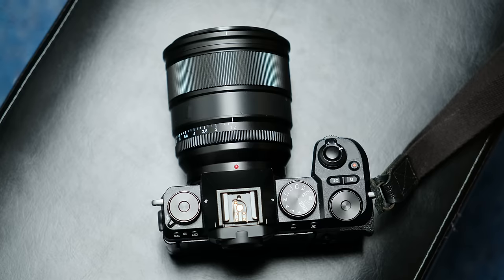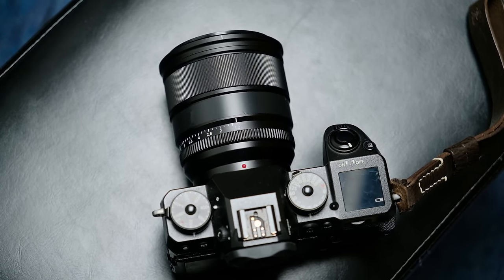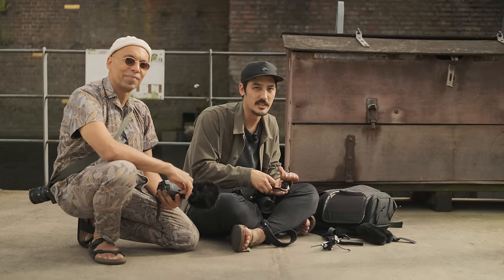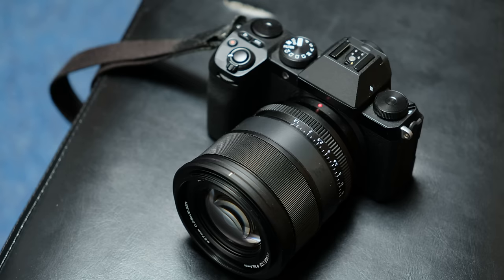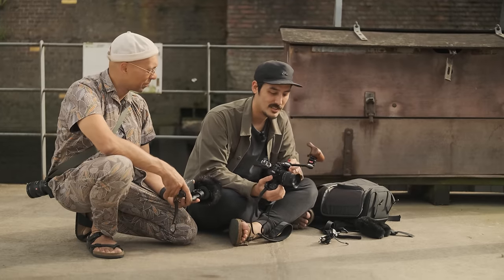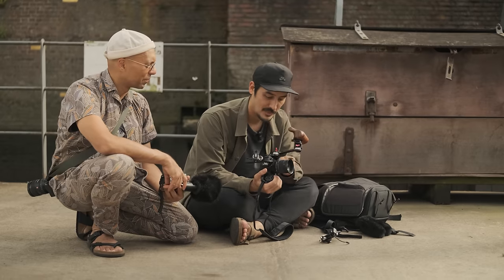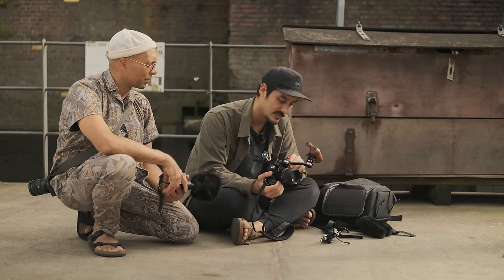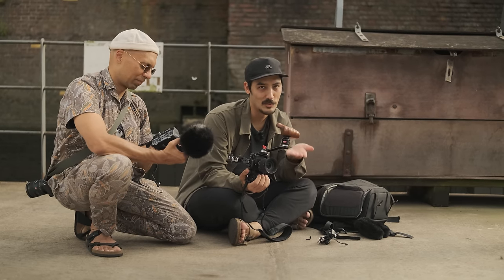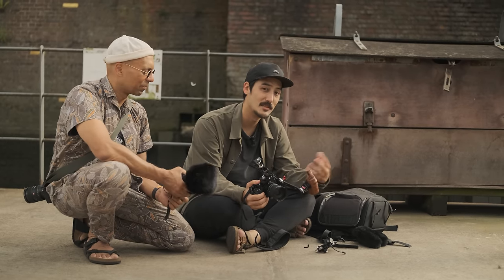This is a heavy and big lens, but on an X-H1, X-T4, or even the X-S20 with a cage, it doesn't feel that big to me. The weight and size is justified because the performance is so good. You might argue the bokeh — the background blur — doesn't have so much character, but if you want a modern lens that looks clean with good contrast, it's a workhorse lens. I would use it professionally, but for my own photography I might prefer a lens with a little more character. The images so far came out very well.